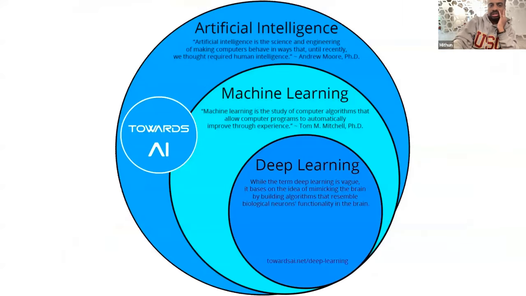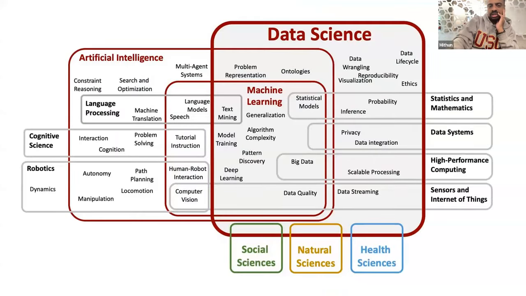Some terminology: if you hear all this, they are not always interchangeable. Artificial intelligence is usually the bigger umbrella term, of which machine learning is a subset. And machine learning also contains the good old AI, including regression and those kinds of pure mathematical models. Then, of course, we have deep learning, right? People have commented on what machine learning is, what AI is, and what deep learning is. I'll skip reading that for the sake of time. And if you really want to compare what data science is, it's kind of straddling between the implementation and more like machine learning, artificial intelligence, et cetera. But that's the boring theory part.